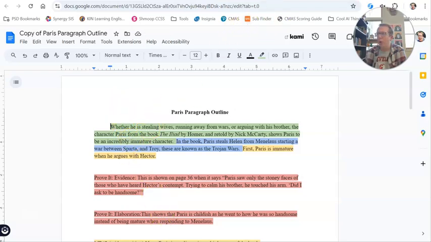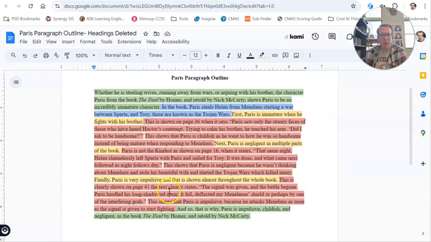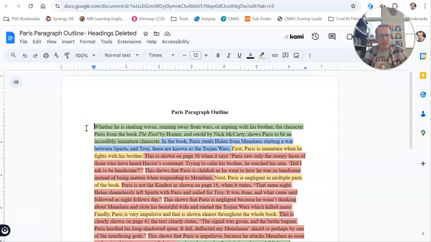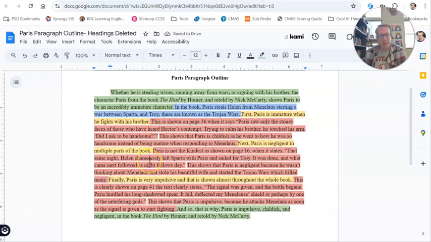So when you're all said and done, you should have a paragraph that looks a little something like this, right? So it has all of your sentences that flow together, and it has an indent at the start of it. If you have a paragraph like this, you're looking good, and you want to make sure you've gone through the checklist.